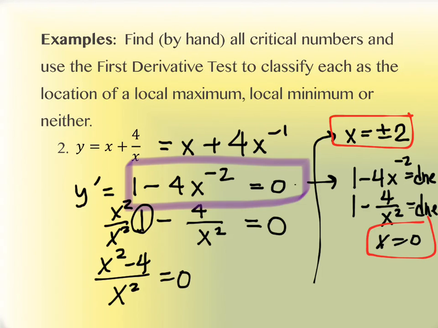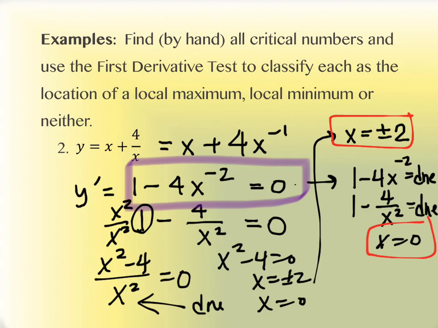Clearly, that numerator, x squared minus 4, is where the 2 plus and minus 2 come from, right? You set that numerator equal to 0, x squared minus 4 equal to 0. So x is plus or minus 2. And then this piece right here is going to be the D and E part, going to be 0. Just a little different way of thinking about it. The solving of it is just a little different. Still get the same 3 critical points.